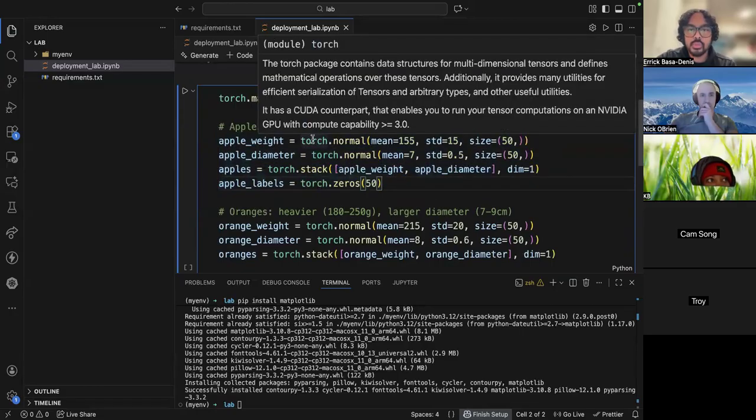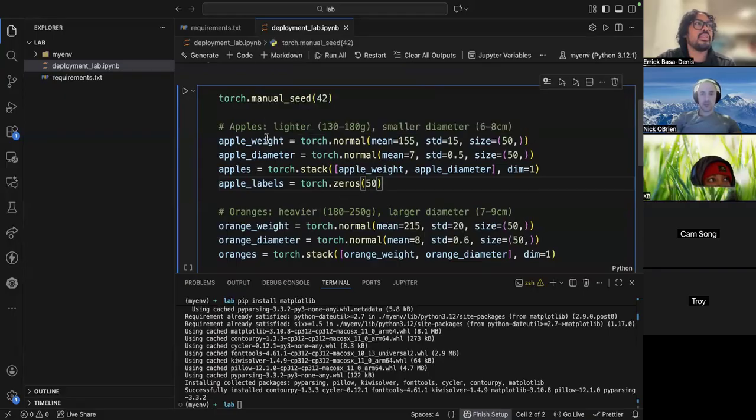So torch.normal creates random numbers from a normal distribution. The apple weight is saying I want 50 samples, which is coming from the size variable.